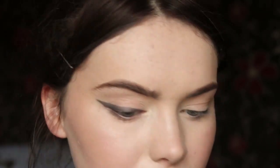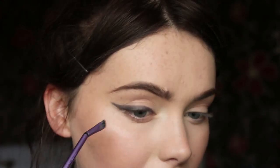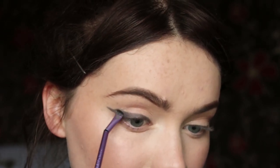I don't know what it is, I just find it so much easier to work with the shadow when creating a wing. With felt tip pens, it depends on the type of nib, it can either wibble too much or it's too hard and rough on the eyes and it gets caught on the wrinkles of your eyelids. And a black pencil, I always find you have to keep sharpening them. They work quite well for smudging out, but you have to keep sharpening them to get the precise look if you want one, whereas I just find eyeshadows so much easier.